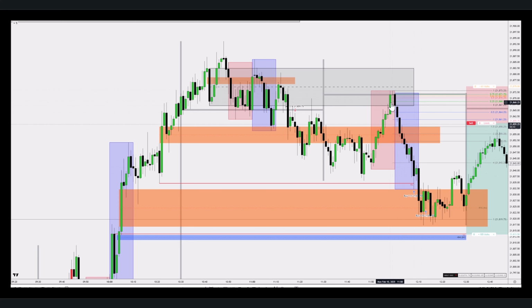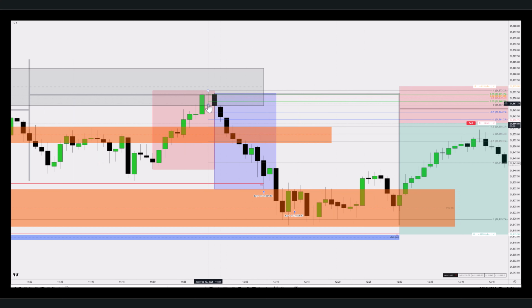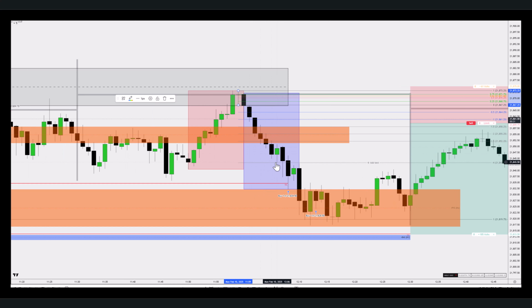I also drew a fib on this doji candle. Something else I've witnessed over time: throwing a fib on there and looking for 2.5 and 4 standard deviations off of this doji candle. I find it very interesting. I don't know if this means anything or not, but see this up close candle here? It just so happens that the low is dead on 4 standard deviations from this doji candle.